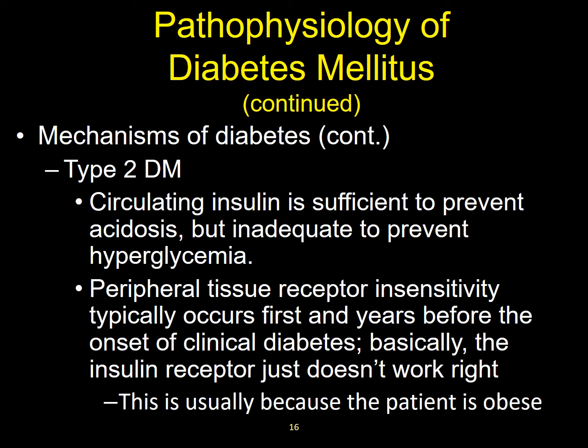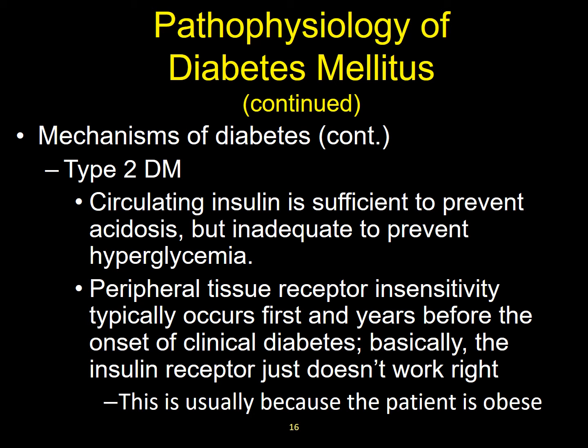Type 2 diabetes is the type where you do have circulating insulin, but you have a relative deficiency. So you have enough to prevent acidosis, but you don't have enough to do all of insulin's jobs, and it becomes evident because it can't prevent hyperglycemia. Just a note on the acidosis if you don't understand that mechanism. I know this isn't a patho class.